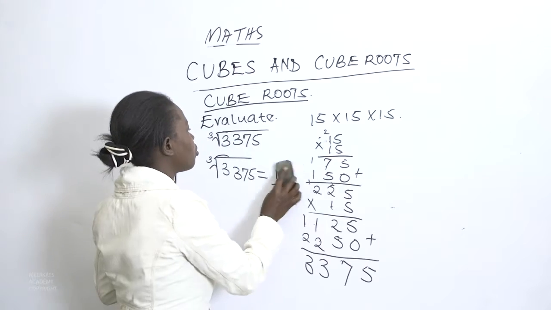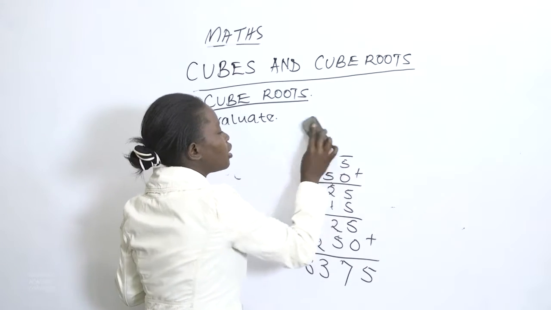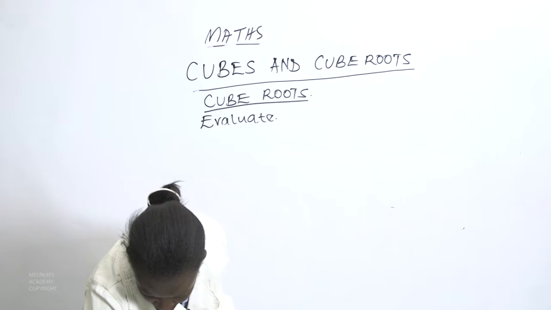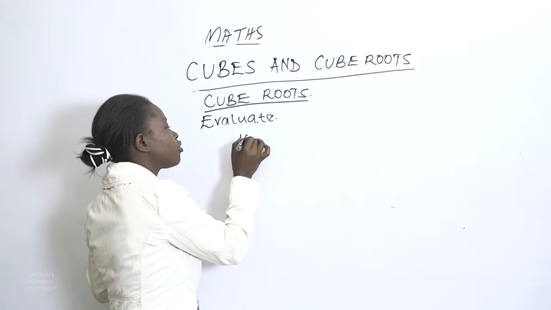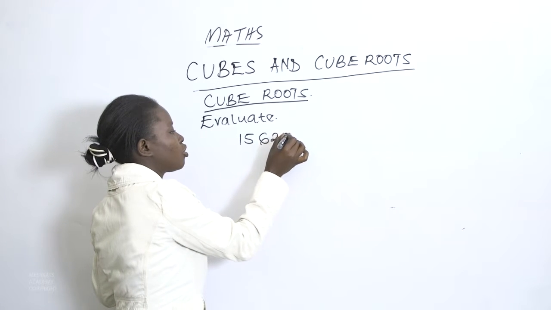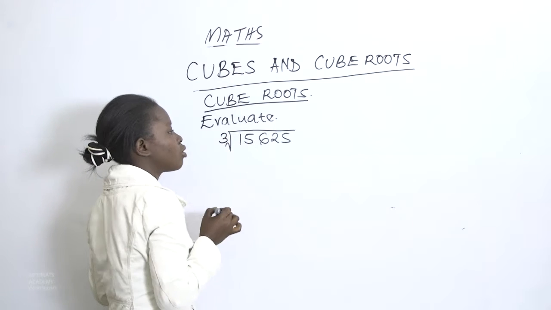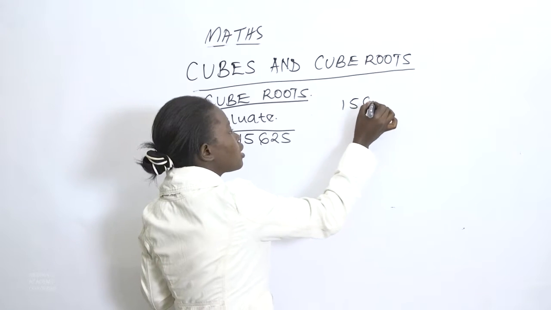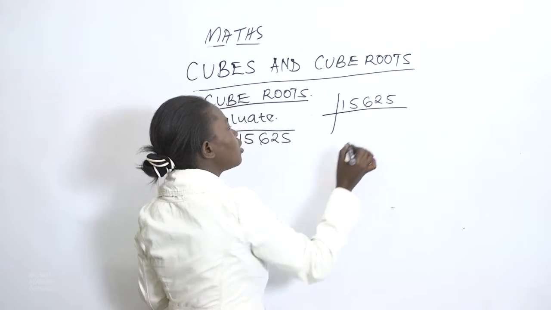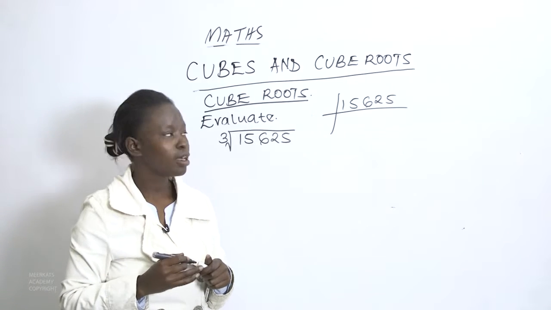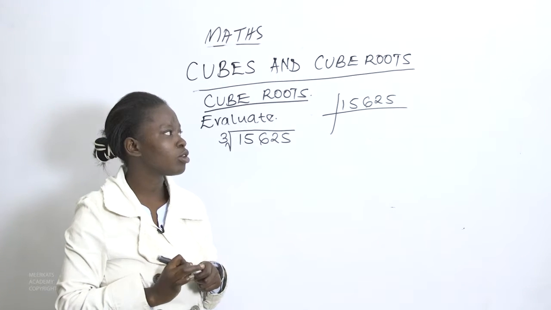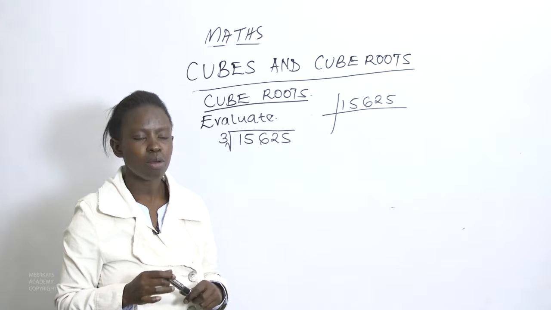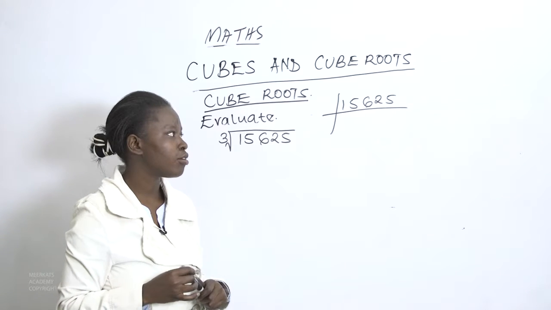So let us get the cube root of this number too and find out what will be our cube root. So we have the number 15,625. We need to get its cube root. So let's go ahead and get the prime factors making up 15,625. The first prime factor, 2, it is not a factor that will be among the factors making up 15,625 because our last digit is 5, so it is not an even number.